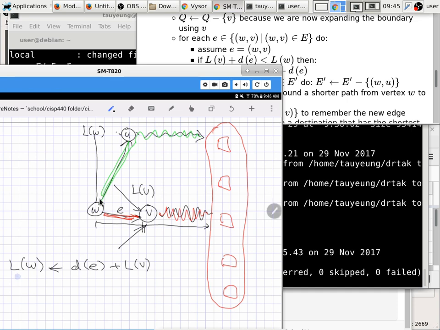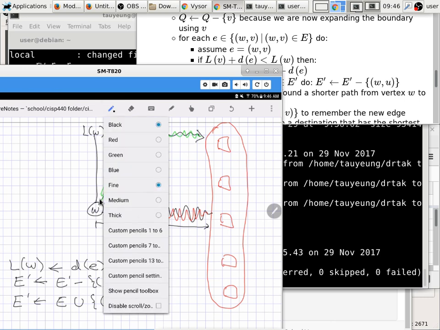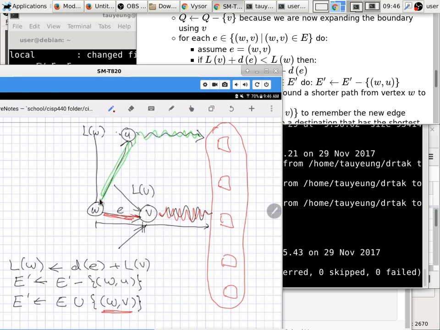So the second thing we have to do is go to E prime and say, E prime, you have to update yourself by subtracting the edge WU. Is that okay? And then the next thing is to re-add something to E prime, which is a union with WV, because the red edge is what we want to add back to the set. If I were to be consistent, this is the red edge and this is the green edge. We're removing the green edge WU and then adding the red edge WV, because the red edge is now a part of the solution, and the green edge is no longer.